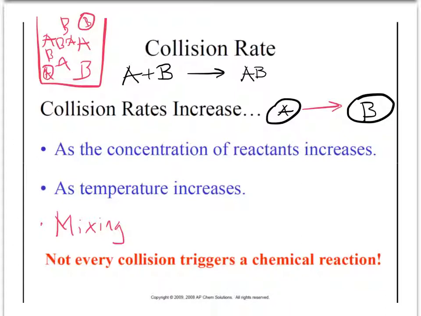Let's use the analogy of trying to find a date to describe this. Most of you are probably trying to find a date, and as the concentration of the reactants increases, so if you want to increase your chances of finding a date, you hang out with more of the opposite gender. If you're just with one or two other people, you might not find the right one. But if you're in a room with 100 of the opposite gender, you're increasing your chances of finding someone and forming that compound. Temperature increases the motion. If you increase the temperature, you're increasing how much you're moving around, and if you're moving around more and more, you have a better chance of bumping into someone.